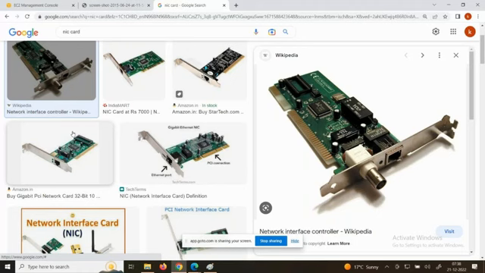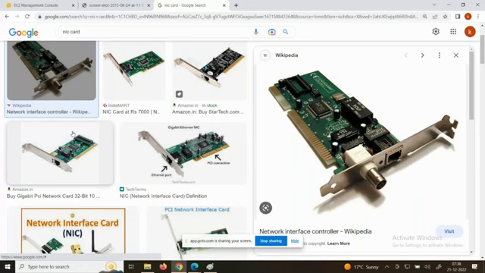In this NIC card only, you are assigning the IP address of your laptop, private IP address, public IP address. All these things are assigned to this NIC card. And also, have you heard about the MAC address? The MAC address is nothing but an ID provided when this chip is manufactured. It is unique in the world. MAC address, not IP address.